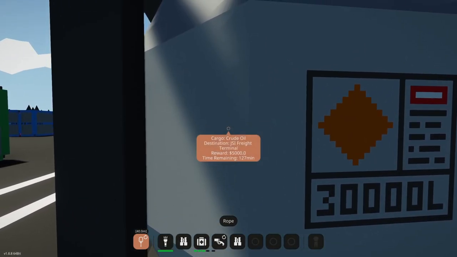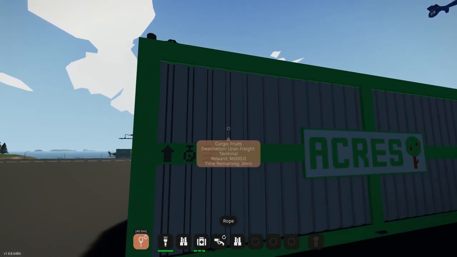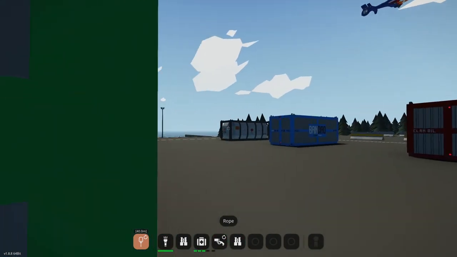I have a container mover. I want to make a new one. So that's JSI. We're not going to bother with JSI. Urine, we're not going to go there.